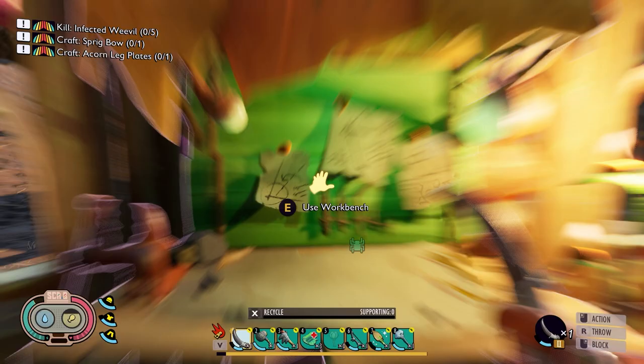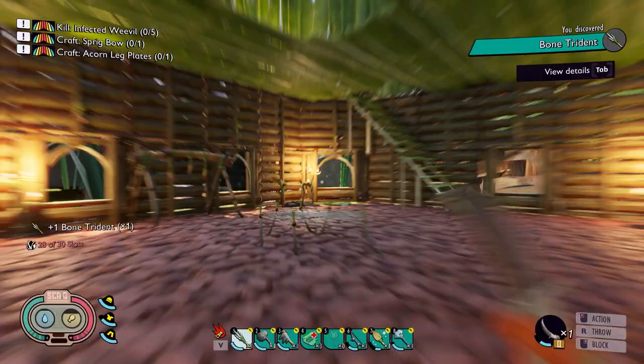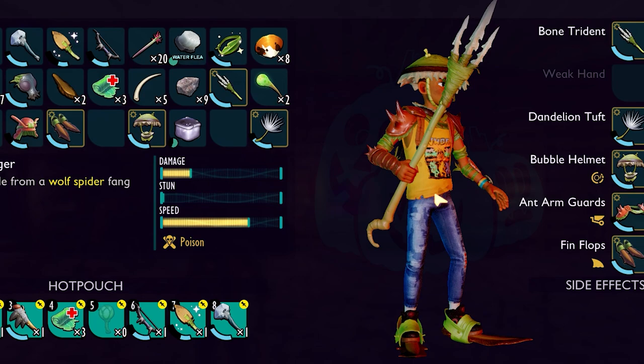Okay. We got a bone trident. Let's equip it real fast. Let's put it here for now, since I'm doing all this water diving. Oh, yeah. Let's see how he looks. Look at this. Oh, yes. We're starting to look like Aquaman. It's not Aquaman, but we're close.